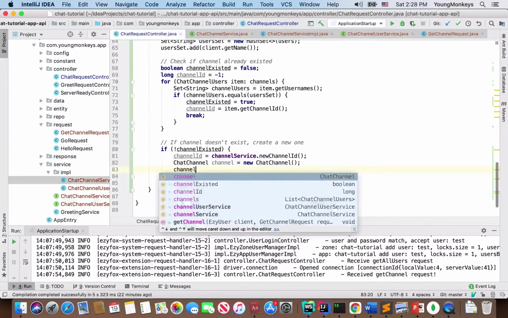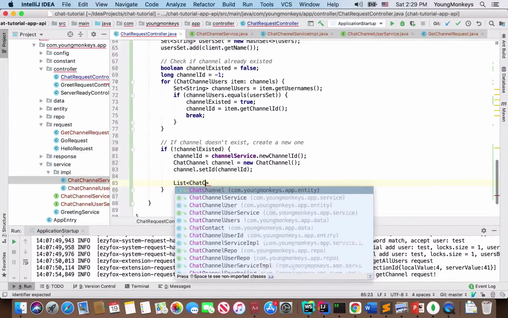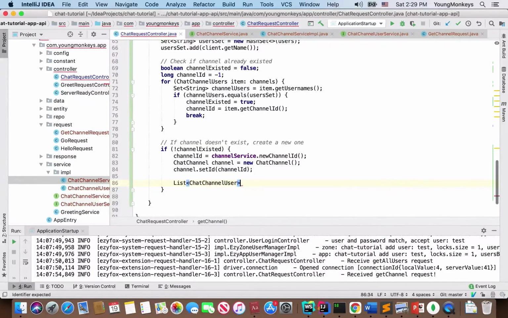And I can set the ID to the new channel ID. And I need to create a list of users associated with the new channel. I'll go chat channel user, new channel users.